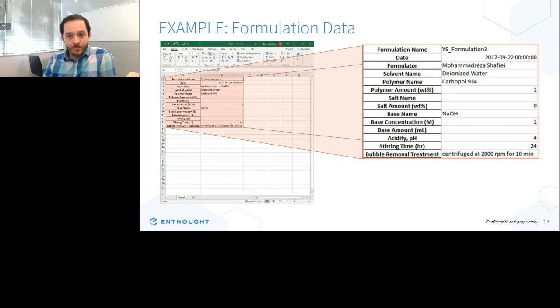So here I have an example of the yield stress fluid formulation summary spreadsheet that the lab's been generating. So we have many of these files, and in here you can see what this file looks like. You can see it contains some metadata about the experiment that was performed, as well as some recipe and processing data. It also may contain some intermediate characterization results here. You can see there's a pH measurement being done during mixing of the formulation. So that's one type of data that we've been generating in this lab.